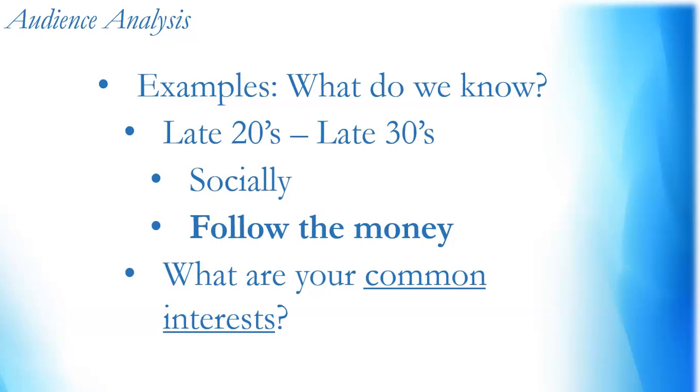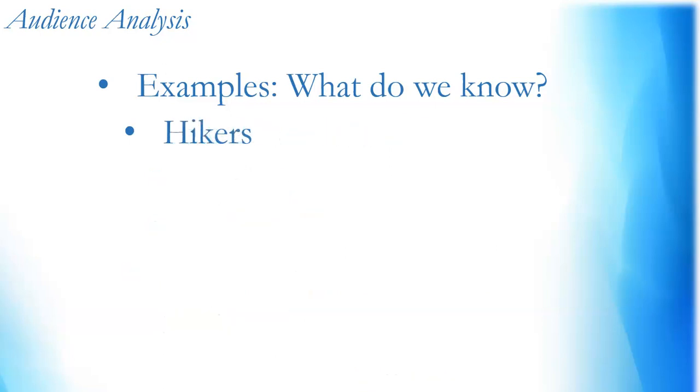And so, let's do one more. Let's take a random one, like hikers. People that like to go hiking. How can you speak to this demographic even if you've never really been hiking? Well, let's take a look at what motivates them. Socially, most people that go hiking don't usually do it alone. They usually go hiking with another person, so it's a social activity.